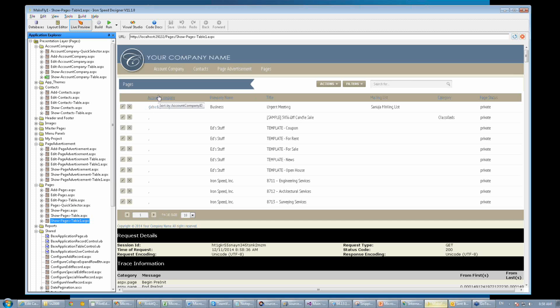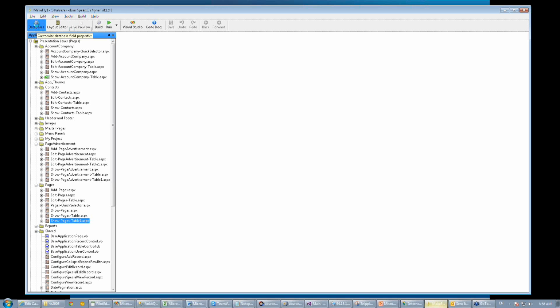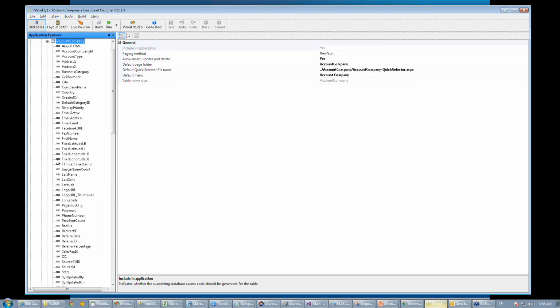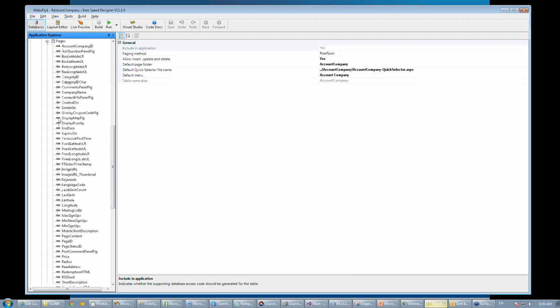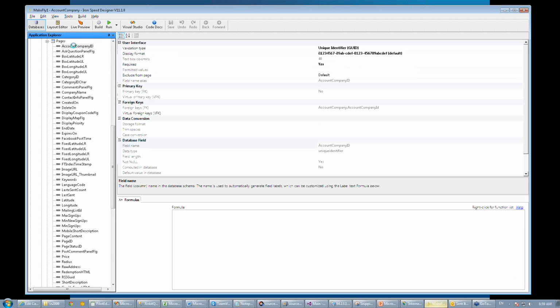So see, for example, here, account company. What it shows me is some kind of text right here. In reality, account company is a GUID field. If you go to the database field and look at the pages table, so this is the account company table, but we are looking at the pages table, right? The pages table is right here. So my account company, that's the field, it's a GUID field. But what would be the reason to show the GUID? I mean, you can't remember it, can't memorize it. It's a long, ugly word like this, like here.